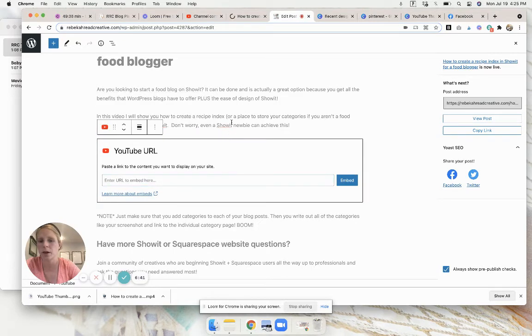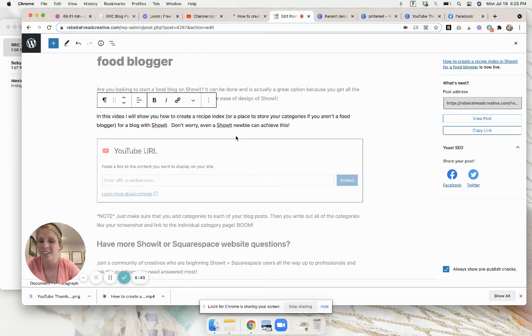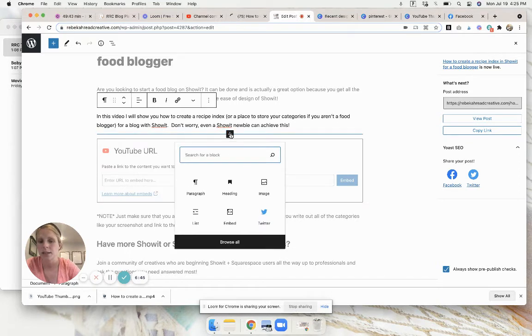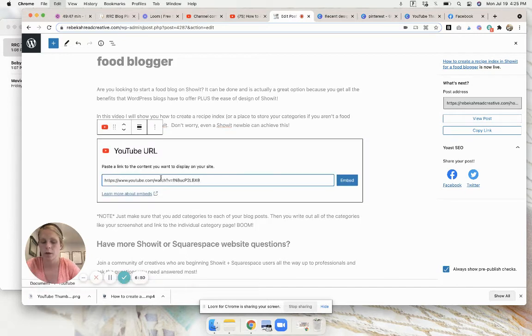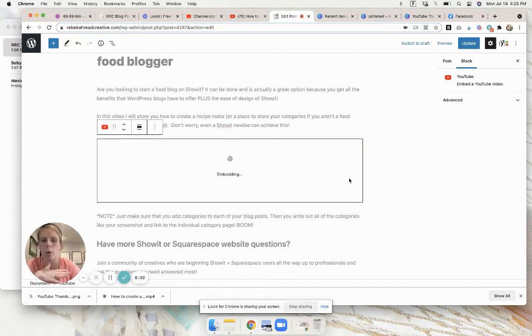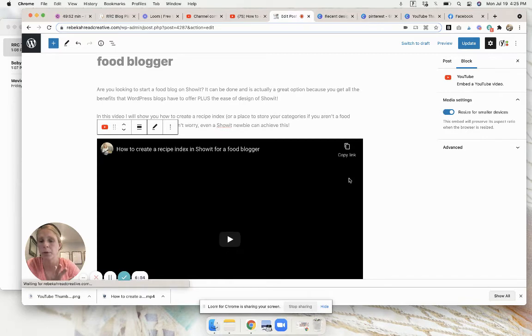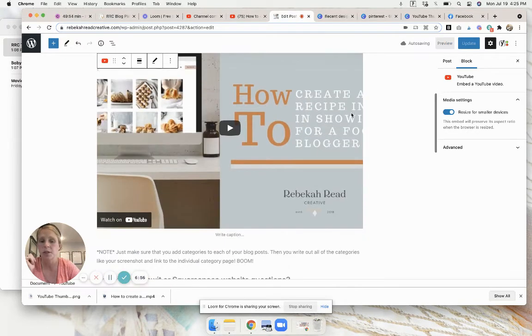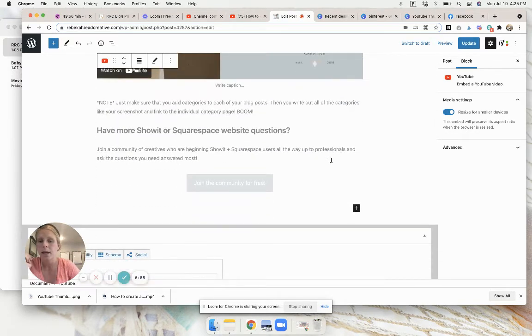If you click that little hover over the plus and type in video, it'll pull up a video. So we'll have that. I'll enter that video. Right now it won't pull anything up because the video is not done uploading. That's fine. No, it did pull something up. And then I usually like having a call to action at the bottom, so I'm going to have that.